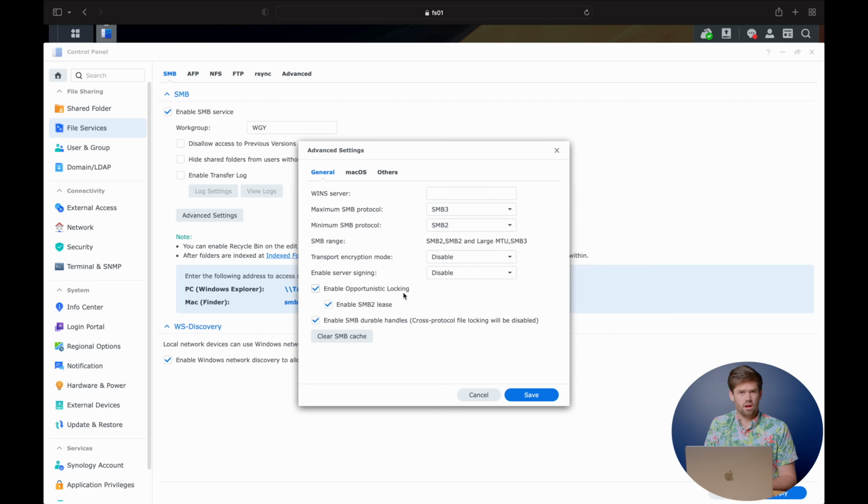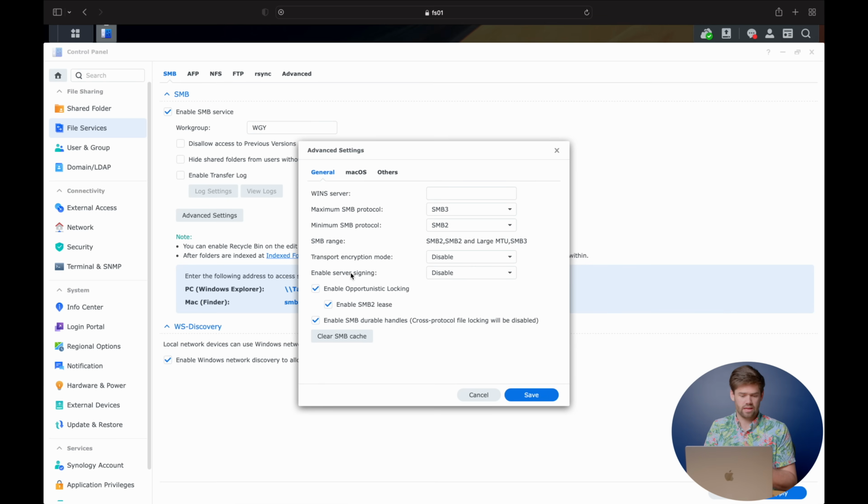Then opportunistic locking is going to be crucial for most things other than very, very small files. Opportunistic locking allows the client to keep a stream, basically a file connection, open, even if it's not really being used. So it is a huge performance benefit for almost all workflows, unless you have absolutely tiny workflows. That would be if you were storing a database or something similar actually on the Synology and accessing it over SMB. That is not a good idea to do in the first place, and SMB in general has very poor small file performance anyway. But in the case where something's being opened and closed a lot, that's where disabling opportunistic locking would be good. But you almost certainly do not have that use case, and so make sure to enable opportunistic locking.